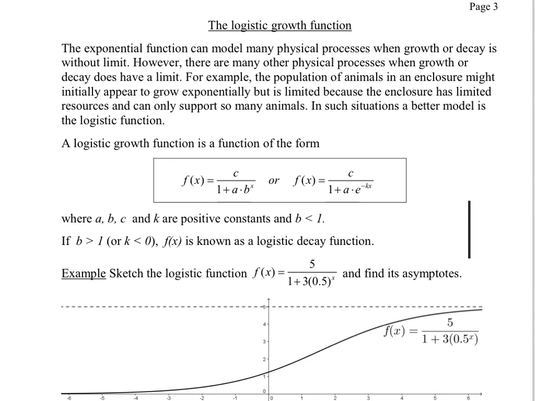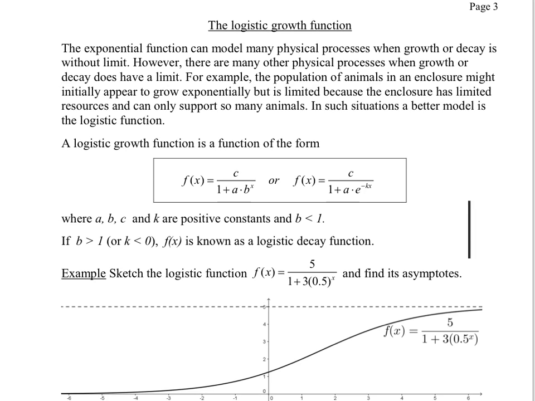In this video, we're going to look at the logistic growth function, which is a slightly better model in a lot of situations than just the exponential growth function. The exponential growth function has its places, but what would happen if you, say, introduced rabbits to a certain island? The population might double every year, so it would be y equals 2 to the power of t.